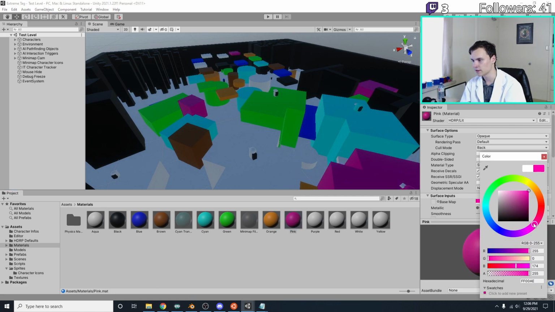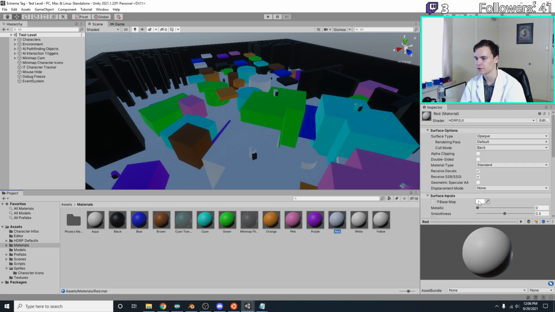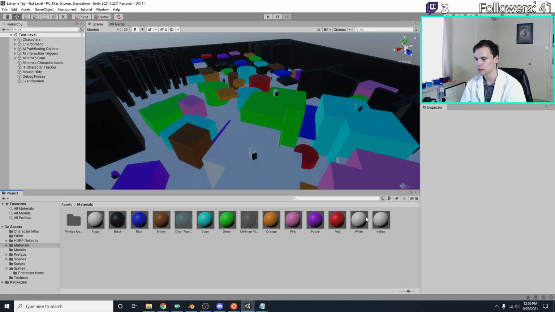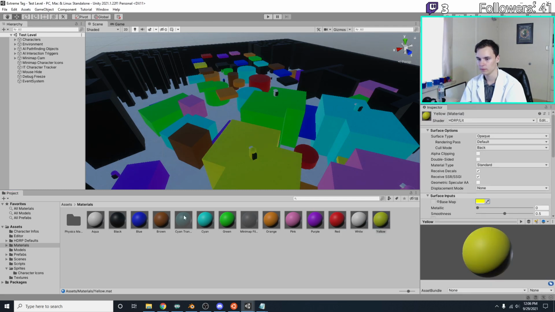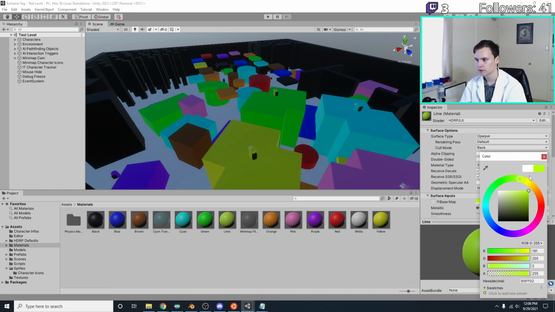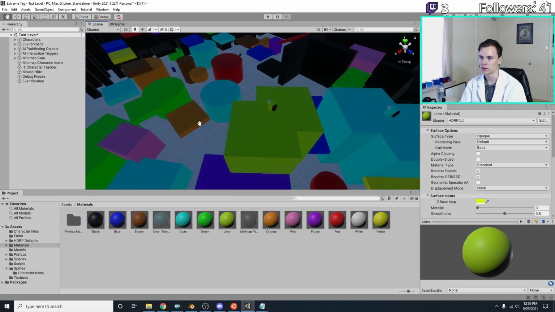So, almost there. This kind of pinky color, I guess. More like that. We got a purple. Just all these random materials I made to have as basic colors. Red, easy. White we already got. Yellow, alright, did that. Now this aqua, I'm pretty sure I made this more of a lime color for the thing that I was using it for. So I think I want to change that to more like this, I believe.